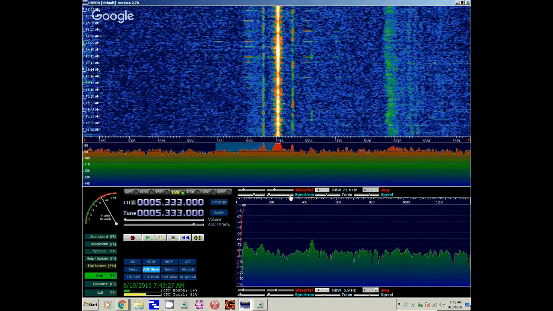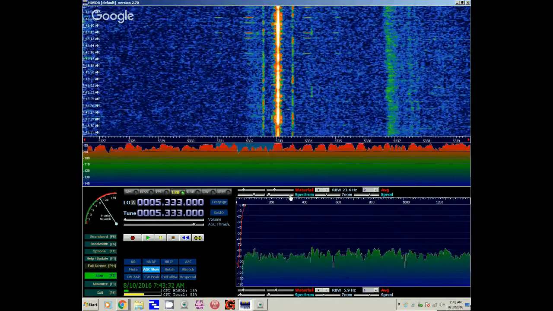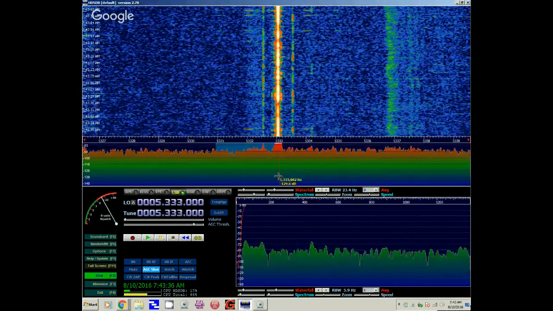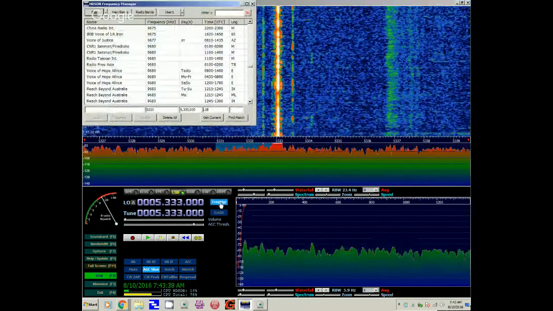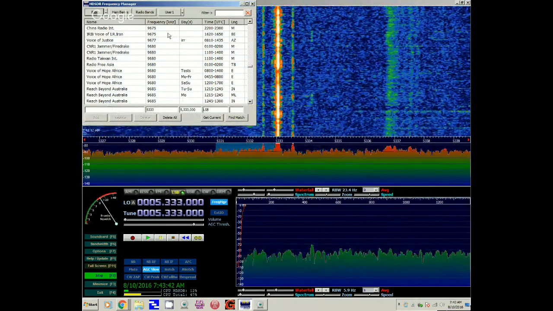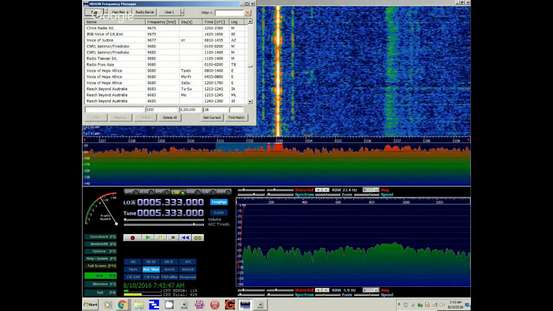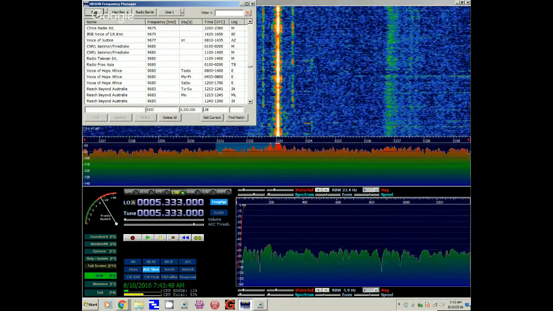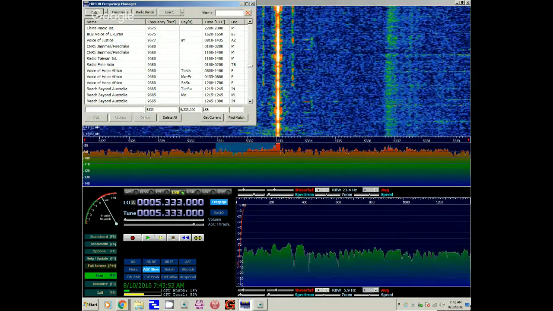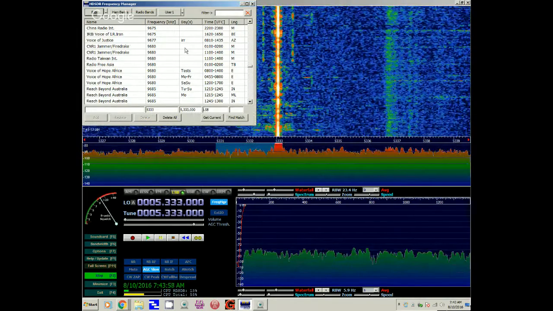So I was giving up on this HD SDR, but it turns out now that I got it working again, I went to Frequency Manager, and sure enough, here are the options. Right now, I have selected EiBi, which is the International Broadcast Database, which is maintained on the internet. And it's a huge database. Matter of fact, it's really too big.